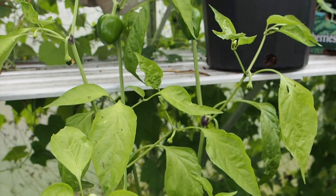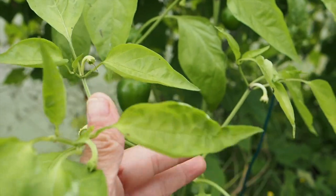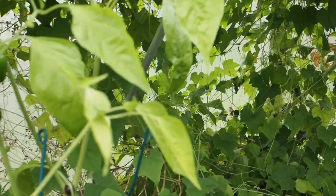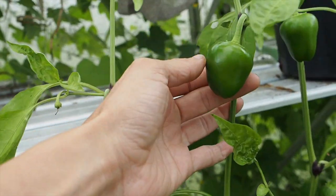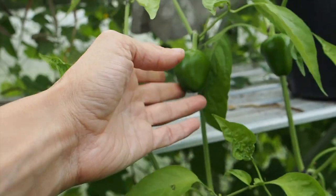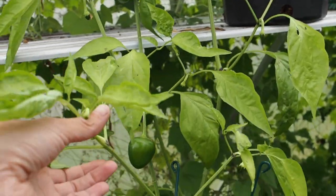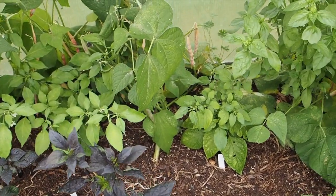I'm not sure if I showed this pepper in my previous videos or not. This is one that I got from a neighbor who had an extra start and gave it to me. I didn't really have room so I tucked it away back in the corner of the greenhouse, which doesn't get as much light — there's a lot of cucamelons growing back here shading everything out. It's grown kind of tall and spindly but it has set quite a few pods. It's called Time Bomb and I think people use it for stuffing with cheese and also for pickling, so I'm looking forward to giving it a try.